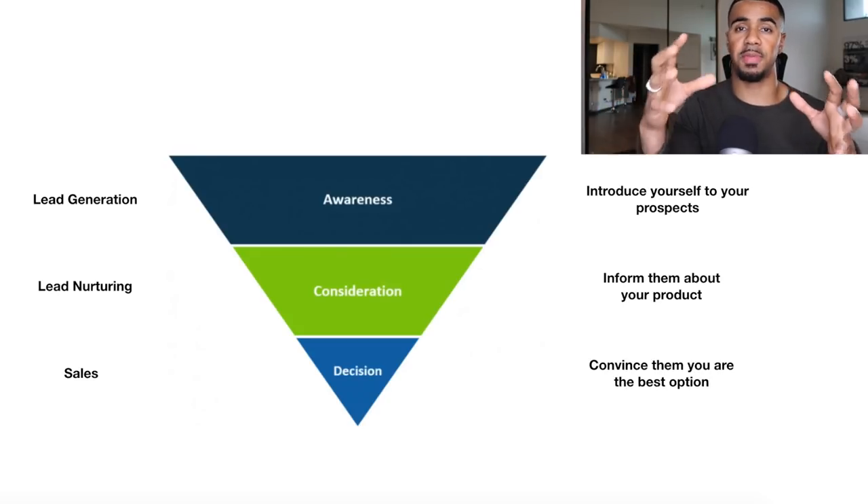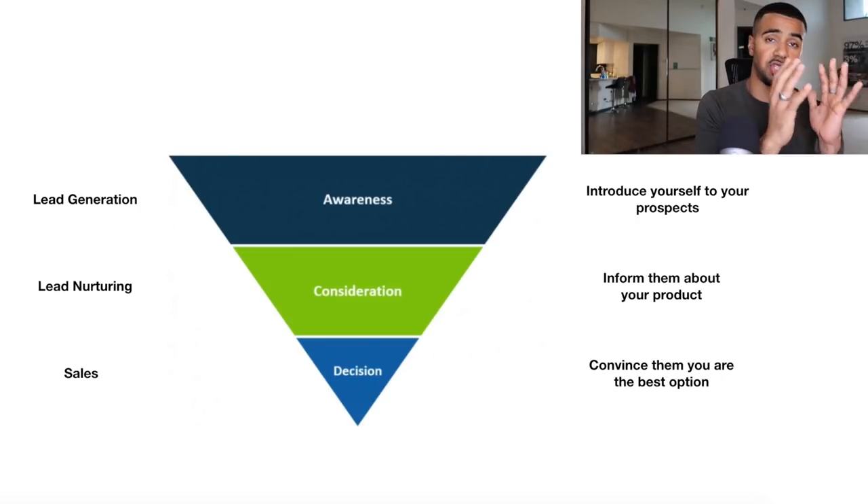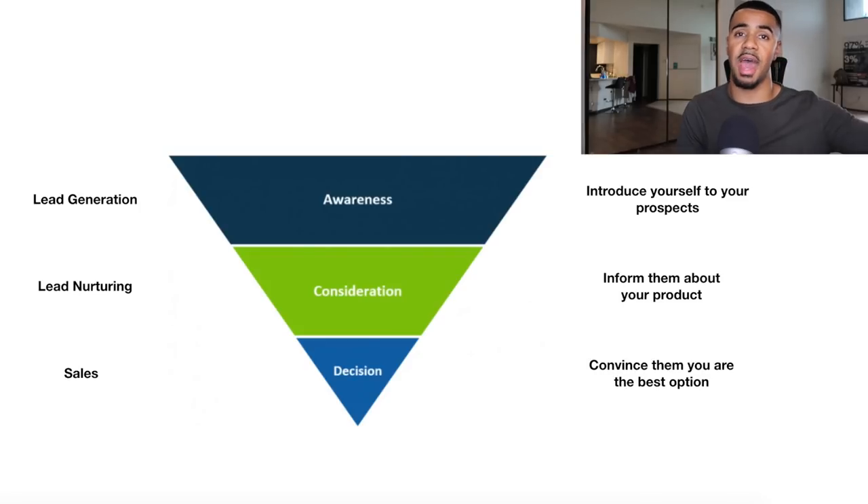If you're not marketing to your customers depending on what stage of the funnel they're at, you're not going to get the best possible returns. For example, if someone visits just your homepage and leaves, and you're immediately offering them a 15% coupon without providing more information, that's very unlikely to convert as well compared to retargeting them with an ad leading to a blog post or sending them an email with more information about the product — because you're addressing the fact that they just need more information.